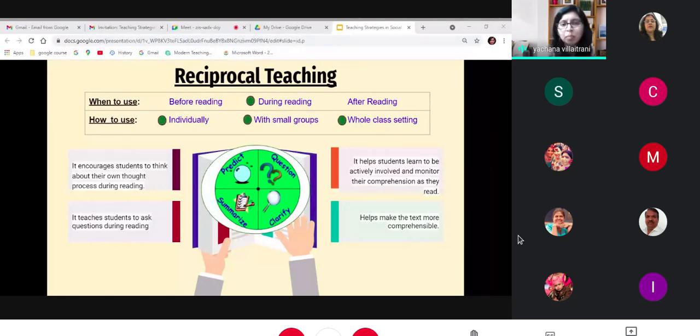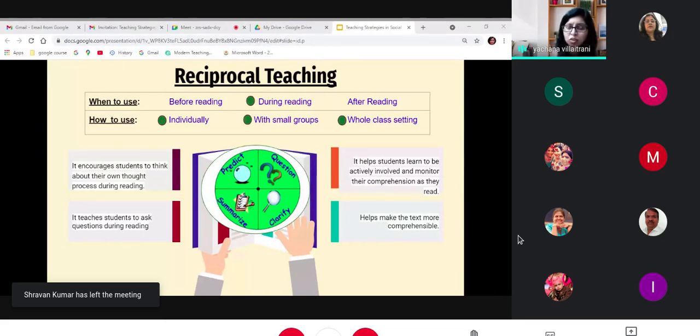So reciprocal teaching refers to a classroom activity where the students are shown strategies to better understand a reading. These strategies get students more involved throughout the reading process, helping them stay engaged and improving their overall comprehension. So this technique can help the students improve their comprehension, and once the comprehension improves, certainly they will understand what they're reading, and then they will remain engaged with it.